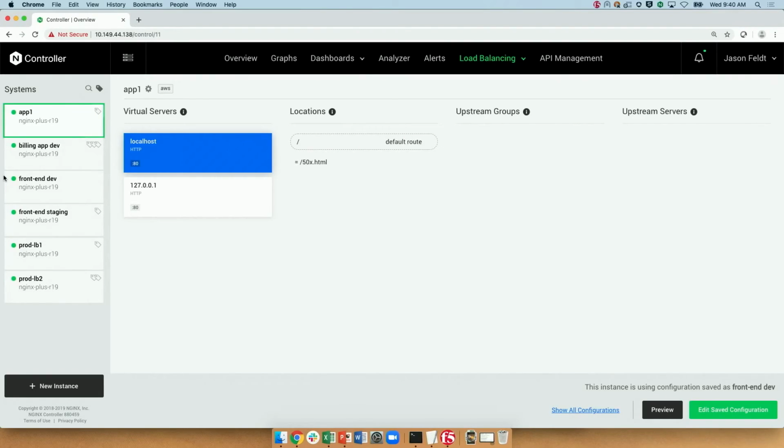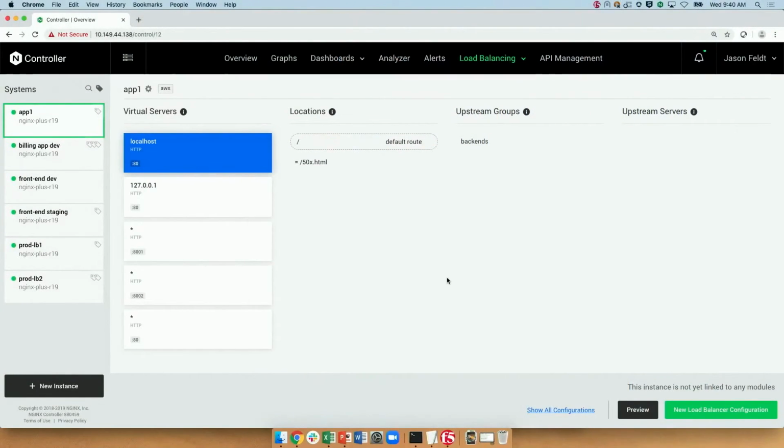Now, if you're already a long-time NGINX existing customer, you might have a config that you really love. And again, you can manage that outside of controller if you do decide to bring it in controller. So I've got this config I did somewhere else on app 1. You can see there's these unformed things here. It says this instance is not yet linked to any modules. So when you start with the instance, there's basically a pool of NGINX things you can do things with. And I, as a load balancing user, could grab it for the load balancing use case. Or I, as an API management user, could grab it for an API management use case. Whatever grabs it first gets to use that NGINX.